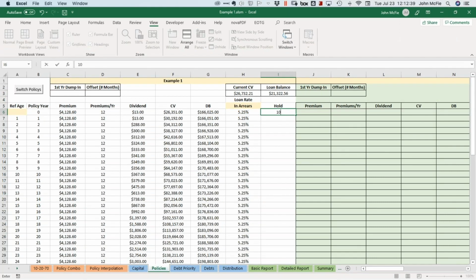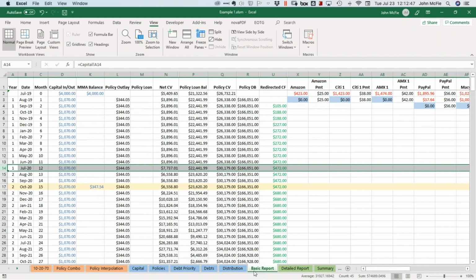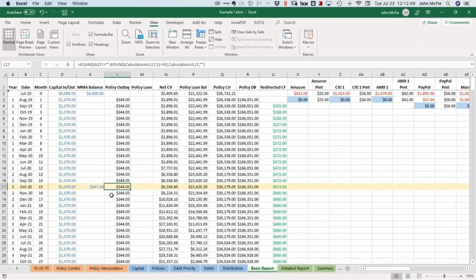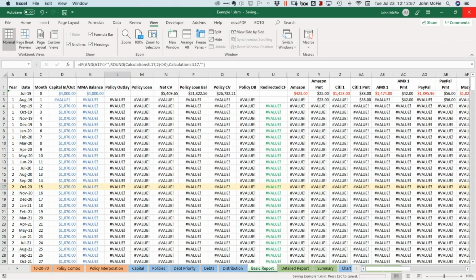So that's where we were able to go right in. We were able to put in, we don't want to take a policy loan for the first few years here. Let's make sure that his debt's paid off and he has a reserve. And now we have the result that we show here. So that's how you can fine-tune things on the different examples. Now, let's close out of this example. We'll save it.